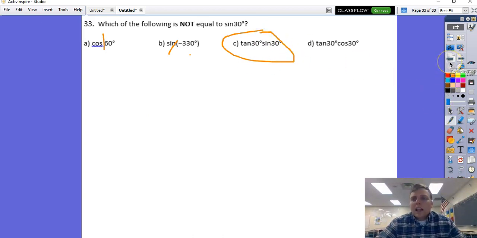Alright, one last problem to go. I accidentally skipped over 2 problems when I was working this out. One, I skipped over problem 23, and I'll tell you why. We never covered getting the equation of a hyperbola in class, and so I'm not going to ask you to worry about it. Alright? If it's on the exam, I'm just going to give you that problem. I'm not going to worry about it.